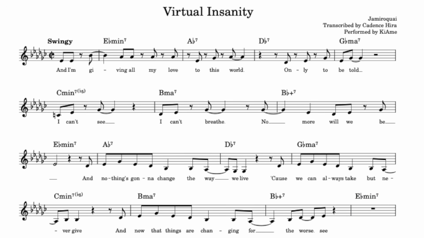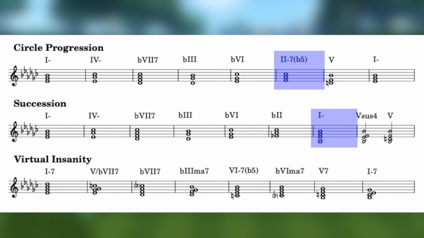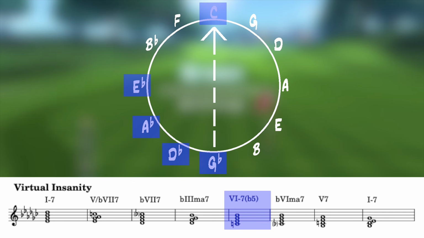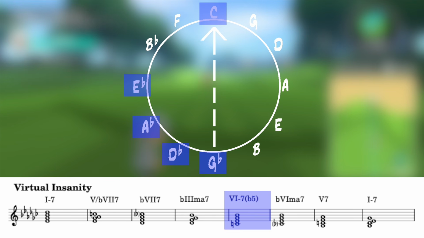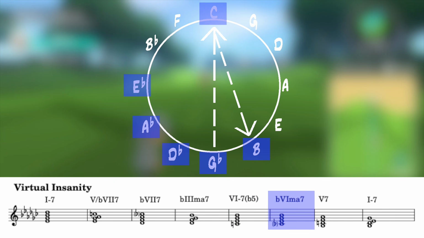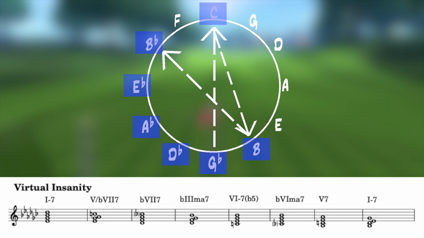So first, we have another variation of the pattern break happening here. The usual jump across the circle of fifths happens on chord 6, whereas Succession pushed it to chord 7, Virtual Insanity moves it up earlier to chord 5. We land on the 6 minor 7 flat 5, which then, rather than continuing down a 5th, goes down a minor 2nd to the diatonic flat 6. This of course breaks the pattern again, but it's diatonic and it goes down again a second to the expected 5, so we kind of just hear that flat 6 as just an acceptable substitute for that too.